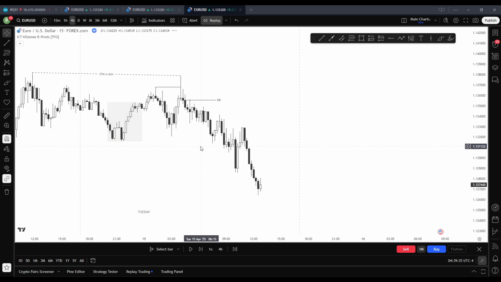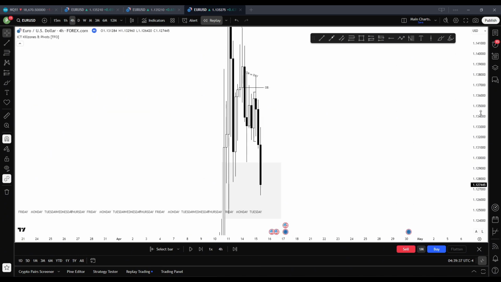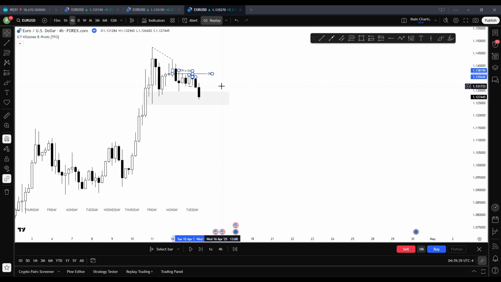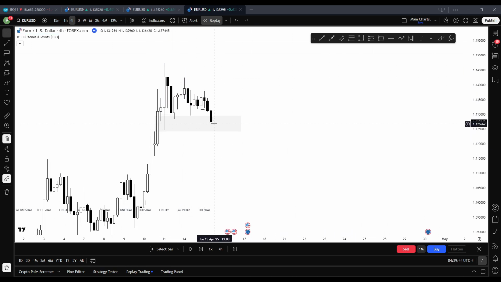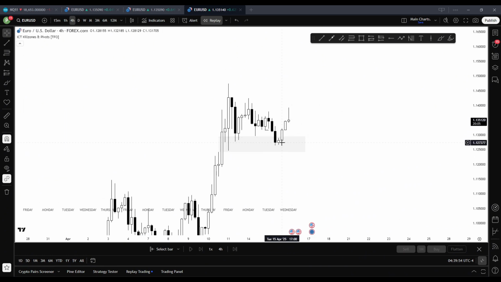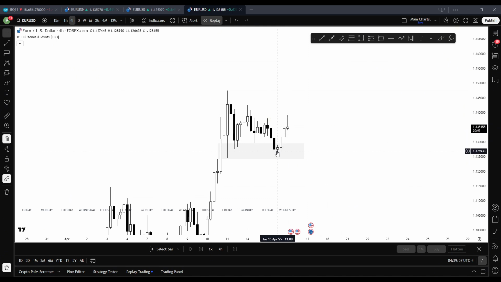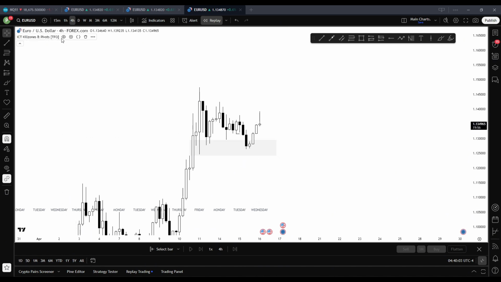And then if we go to the 4-hour time frame, let me remove all of this. What you can see right here is that after we fill this internal range liquidity, just like I had outlined and just like I had anticipated and expected, price then reversed from here and expanded higher, right? That's the whole trade breakdown.